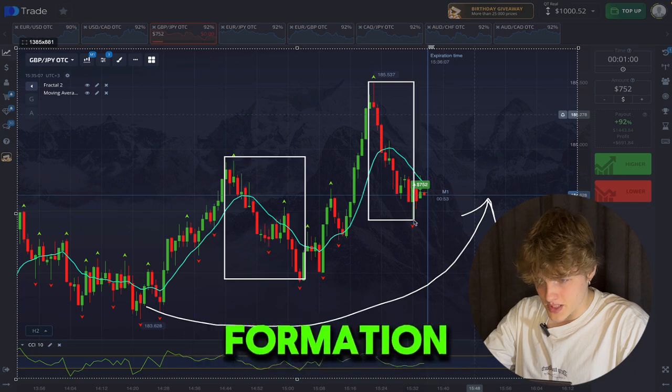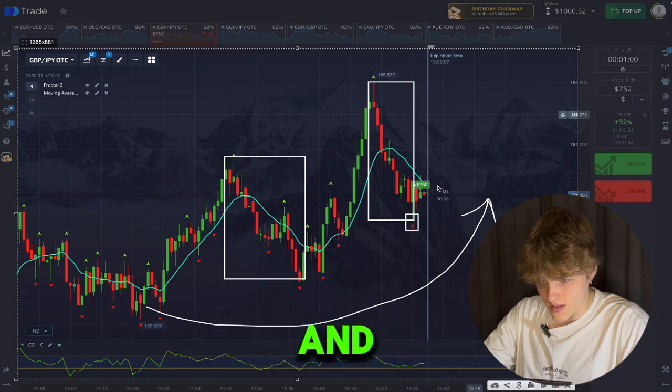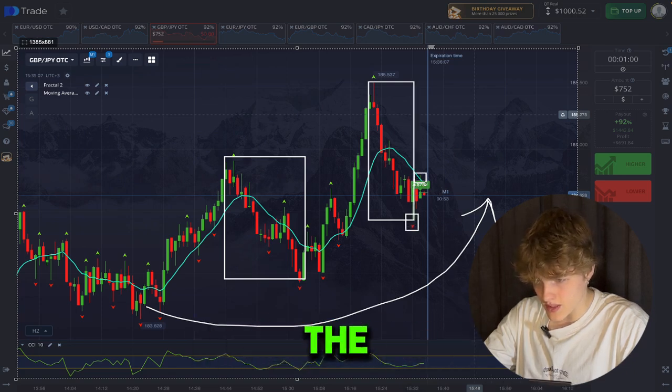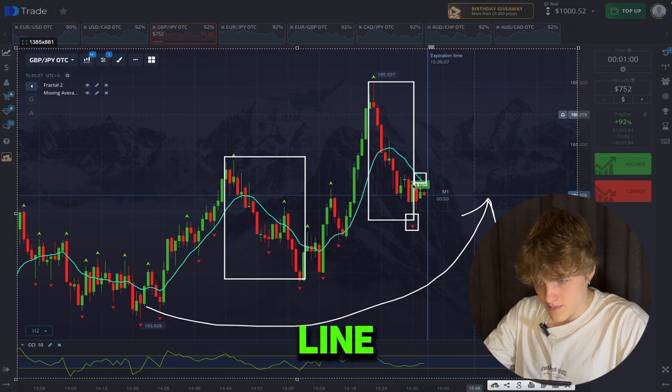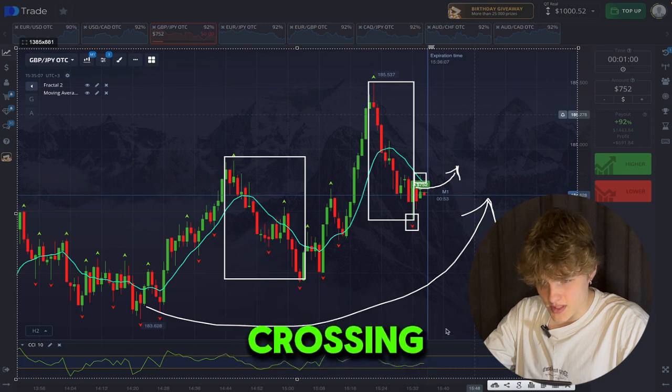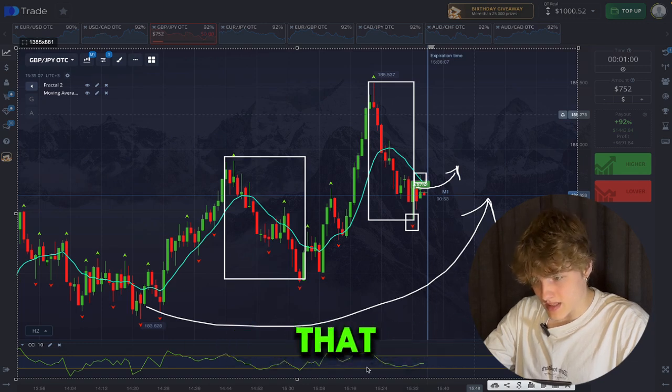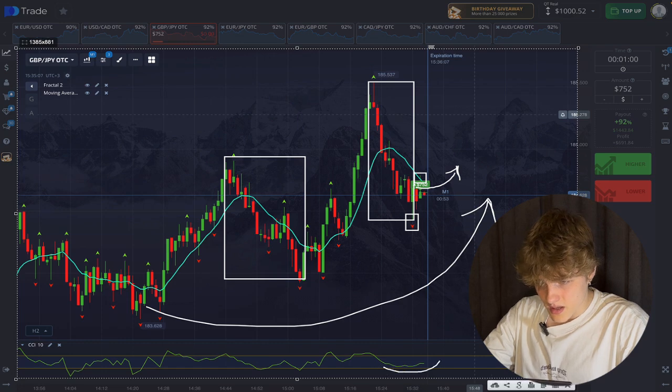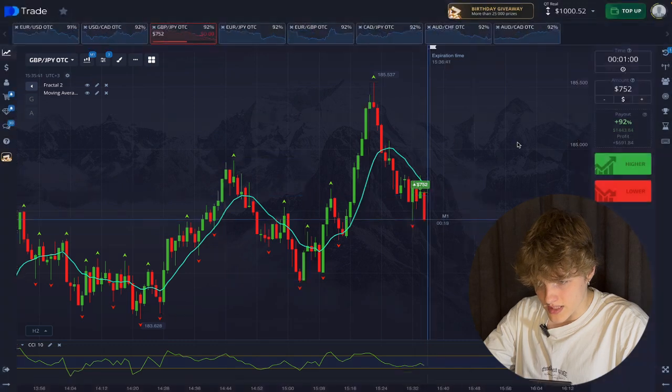Here we had the formation of a local minimum, and at this point we see the crossing of the weighted moving line from bottom to top. And there was a small crossing, so I concluded that theoretically the price could continue upward. And I also observe a reversal of the moving line on the accelerator.